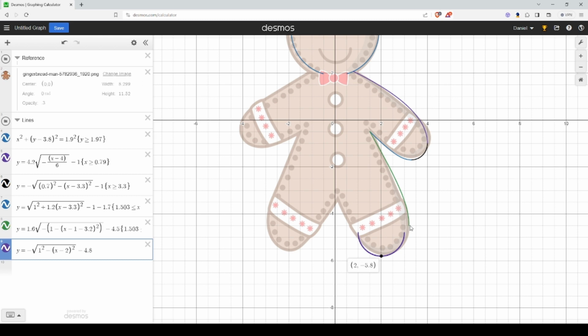That is a difference of 1 point, no. 4.5, 5 point. Wait, no, we want the difference between this point here. So that's 4.8. Gotcha. So that's a difference of 0.3. So we need to find ourselves a 0.3 difference, and I believe we can get that.